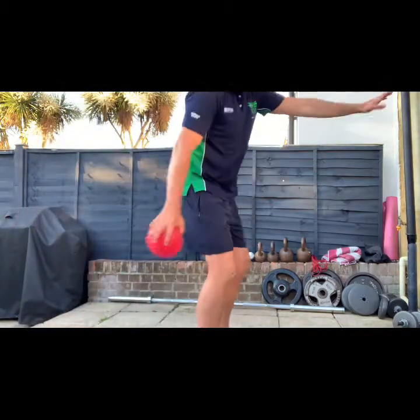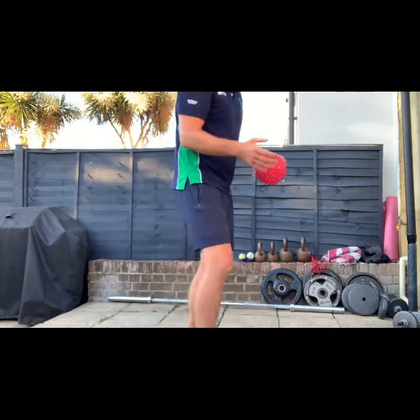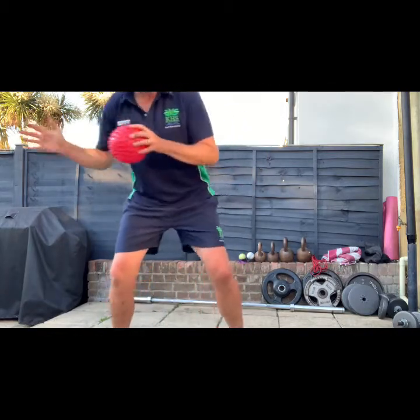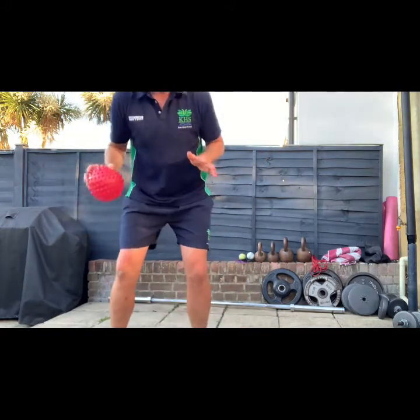So back to the trusty bifold doors that I've got at my house. Start quite close, in our set position. Our set position for tennis all the time is feet square, and we try and get to that position just before we make our moves to get anywhere on the court. So always coming back to this position.